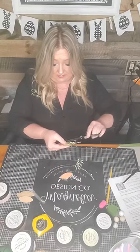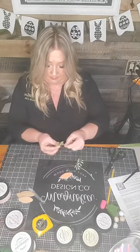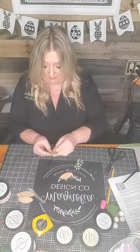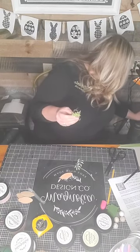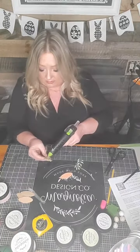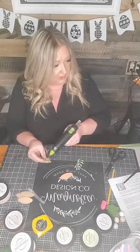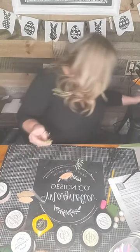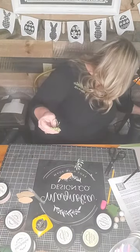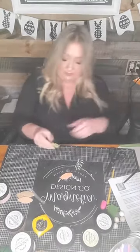It's the kind that has all the messies. You know what I'm talking about? Has all the messies? Okay. And you can have a different color orange or a different color pastel, or even green. I have green twine over here. It isn't as messy. I might use it. Fuzzy is the word I was looking for.